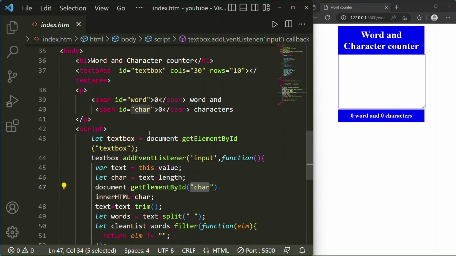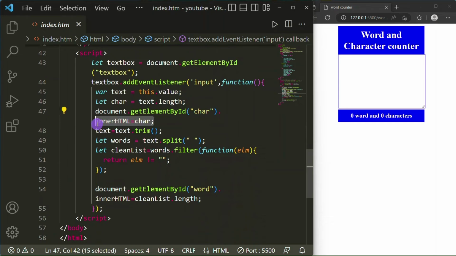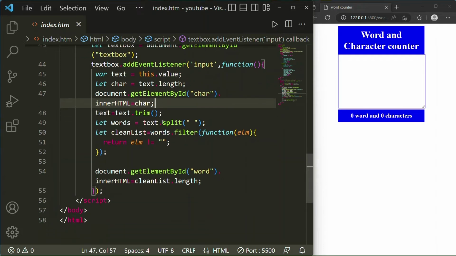Here is the character id. In that it should change the innerHTML to char when we enter any character. After that I have taken text equal to text.trim. It will trim our text. So if any extra spaces are there, it will not count them for the words. It will count them for characters.